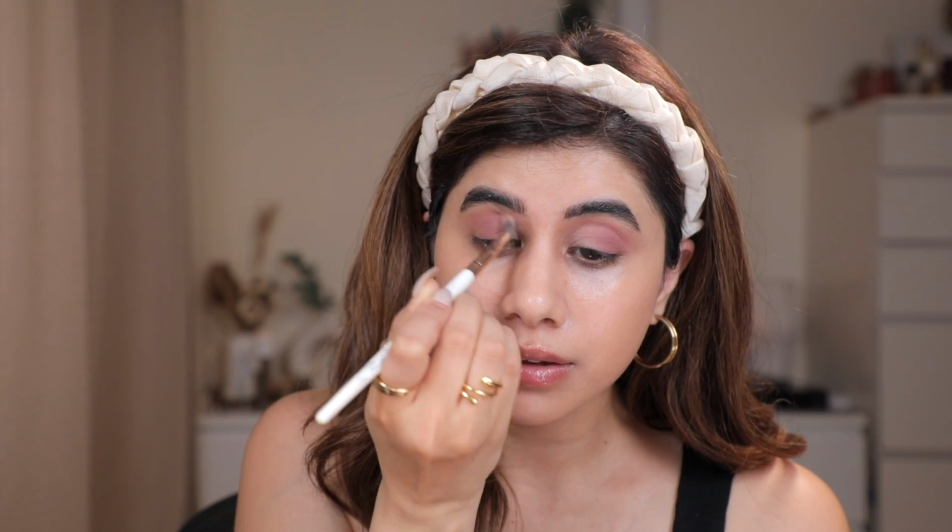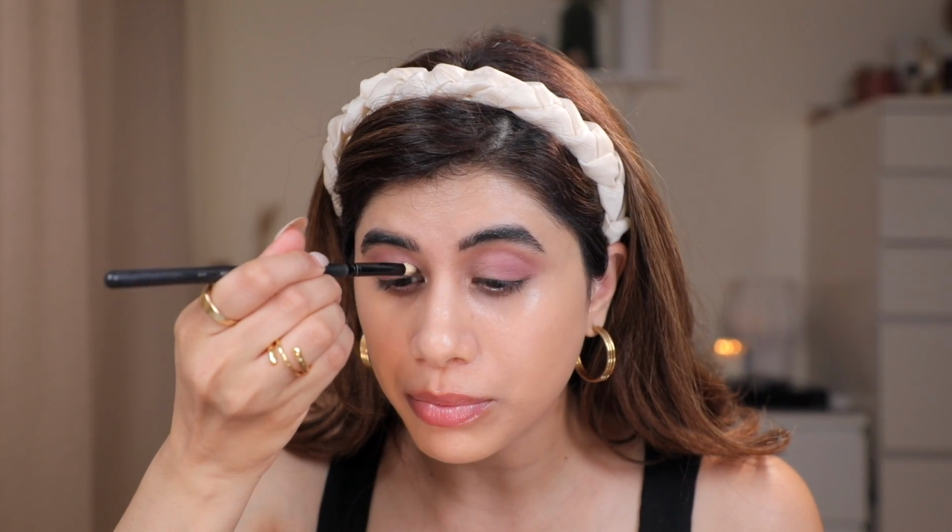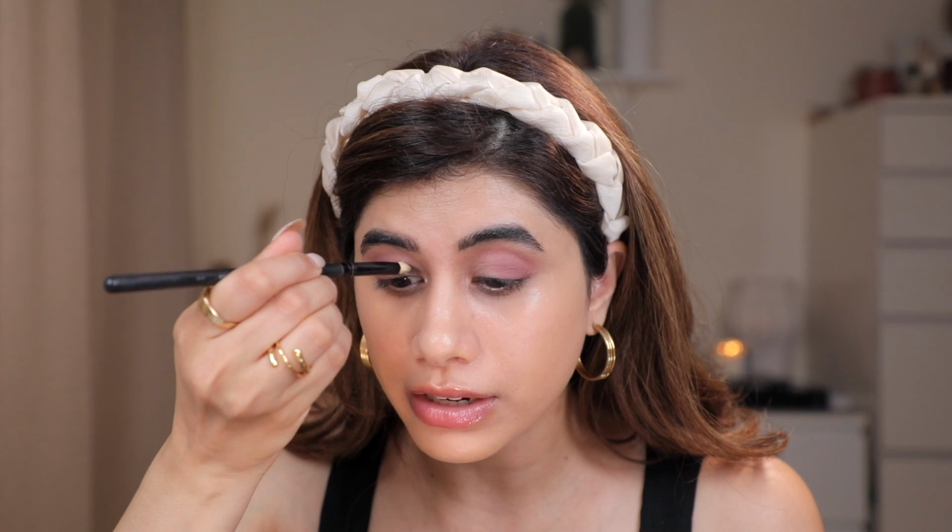Wow, that is such a stunning color. Oh my gosh, breathtaking. I just love the undertones of this palette. It's so beautiful. I'm going to take the shade Nirvana and start with that cocoa color first instead of going directly with black. I really want to see what I can come up with by going with the dark color on the inner corner. I don't do that usually, but let's try. Makeup is fun. It's to play with.